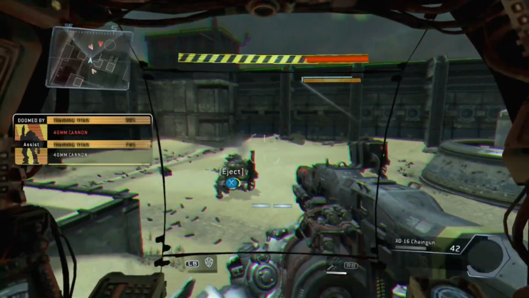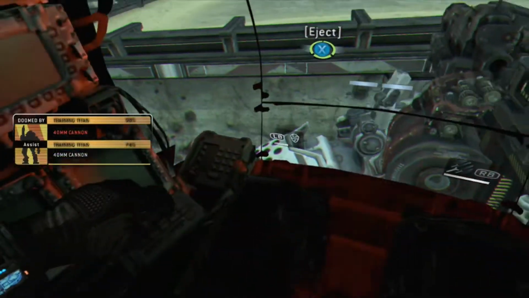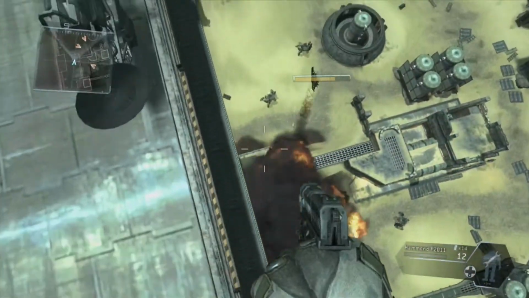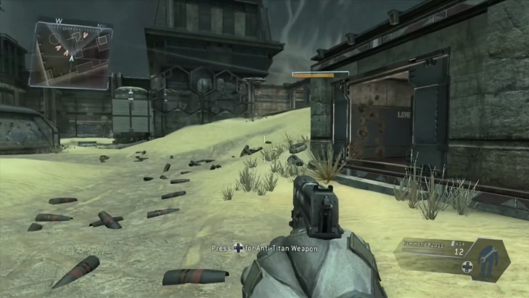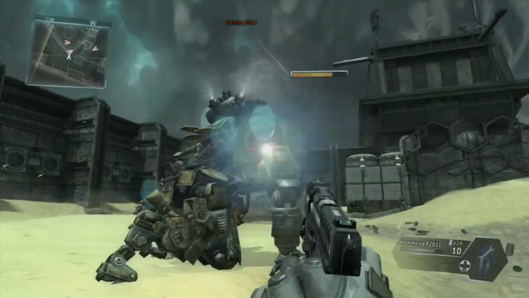Critically damaged. Combat veterans refer to this as doomed state. Your Titan will effectively self-destruct once it is doomed. When you eject, you can use the higher advantage to plan your next move. Excellent. Your pilot combat certification is complete.